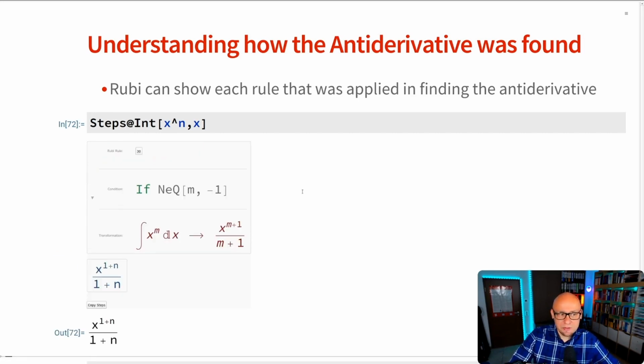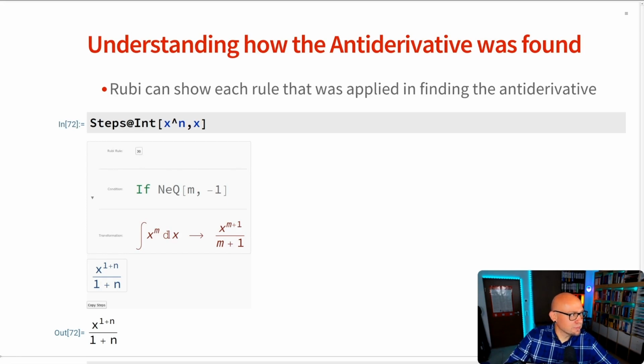And what we see here is that Ruby used the rule 30. So I have to say I'm working on a branch of Ruby where I try to inject a button here so that you can click on it. And if you click it, you go to the original notebook of Albert where he implemented the rule, but also left helpful comments like how it was derived or from which book it was taken.